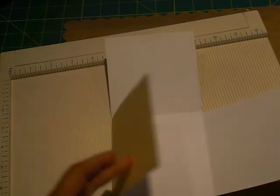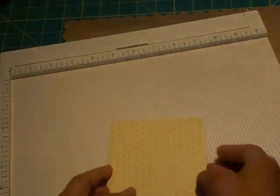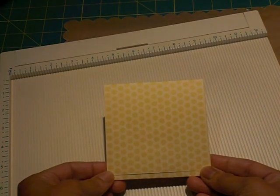Like I said, the tutorial I got from, I think her name is Kelly at pinkpaperdaisies, and I hope you enjoyed it. I hope that was clear, and I hope you show what you do with your flip page.